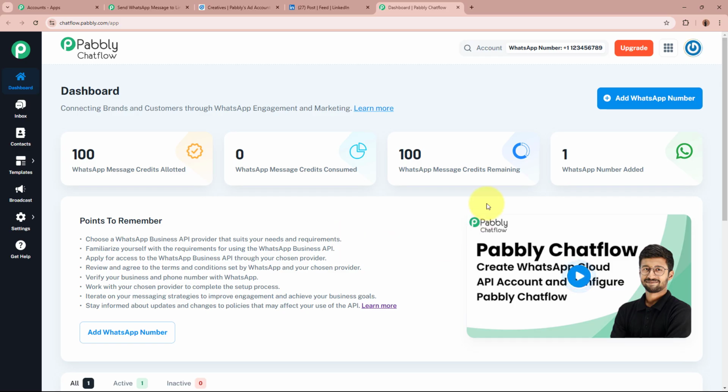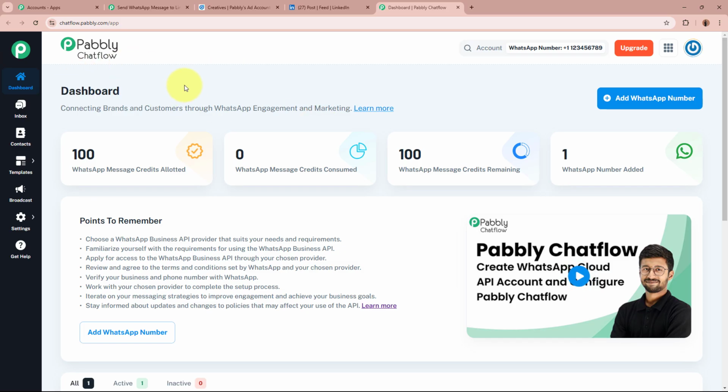Okay. And over here, in order to use your Pabbly Chatflow account, you have to connect this account to your WhatsApp Cloud API account. And how you can do that, you can see this window over here in the dashboard of Pabbly Chatflow. You have to see this video in order to check how you can create a WhatsApp Cloud API account and configure it with Pabbly Chatflow. Okay, you can see the whole tutorial right here. And as you're going to see the tutorial, you can set up your own Pabbly Chatflow account. Okay. And as you're going to set up the account, you're going to land on the dashboard. I've already set up the account. That is why I'm on my Pabbly Chatflow's dashboard. You can see right over here.